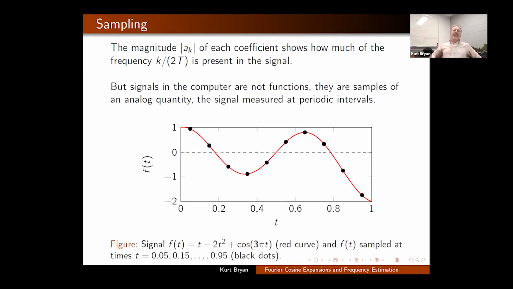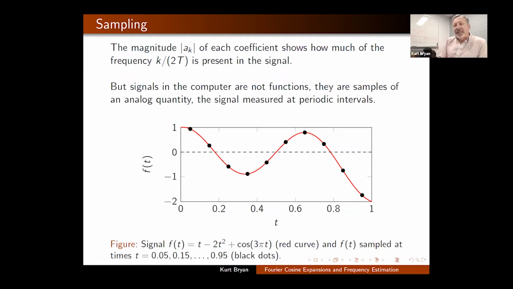The problem is, when you do this analysis in a computer, the signals you get are not functions of time. If you're trying to do this to an audio signal, for example, you don't get a functional form for the signal. You get samples of the signal. Say, like a CD audio signal is sampled 44,050 times per second. You get measurements of the function, not the function itself.